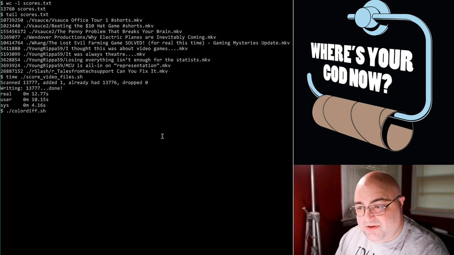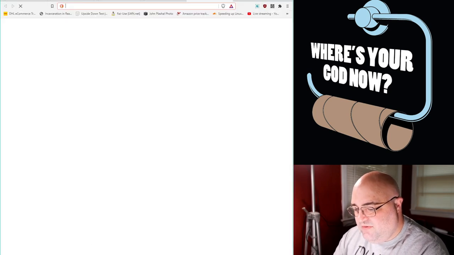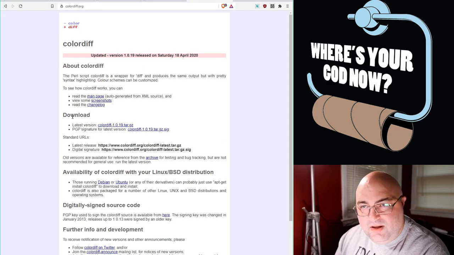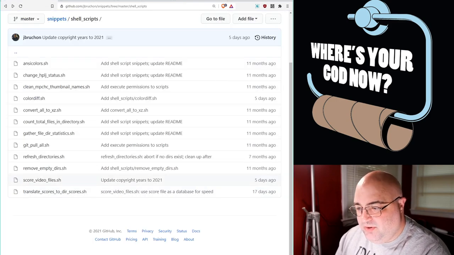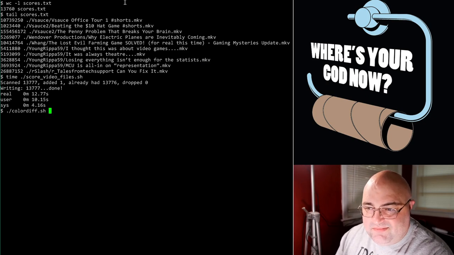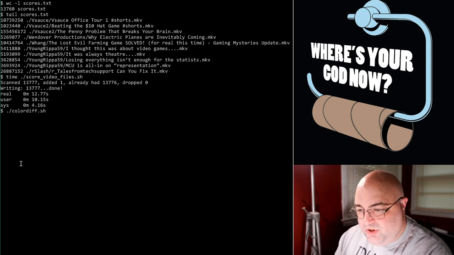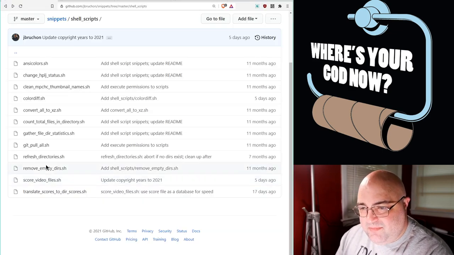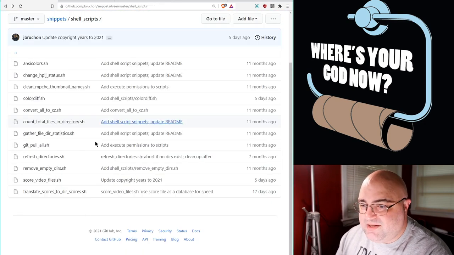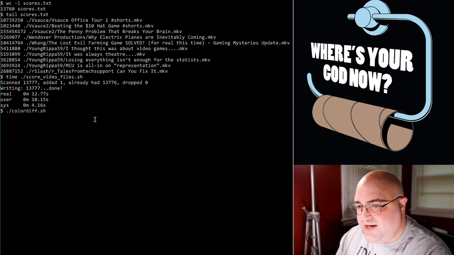So here's where it gets interesting. Also, by the way, this color diff. If you've ever seen the program colordiff.org, colordiff.org is written in Perl. Not very useful if you don't have Perl, and I don't have Perl on this embedded system that I do this on. Bottom line is I don't have Perl and I don't want Perl. So I wrote a little helper shell script, which you can find in the snippets. Colordiff is in the snippets. It is very rudimentary, but it gets the job done, as you are about to see.